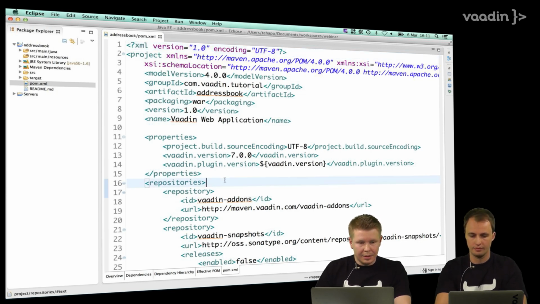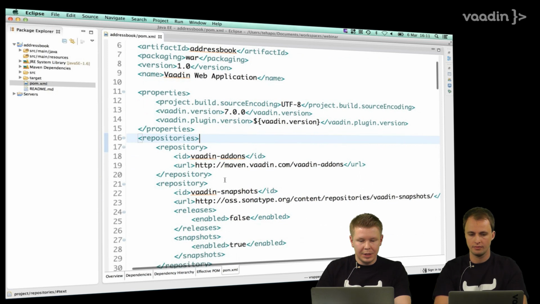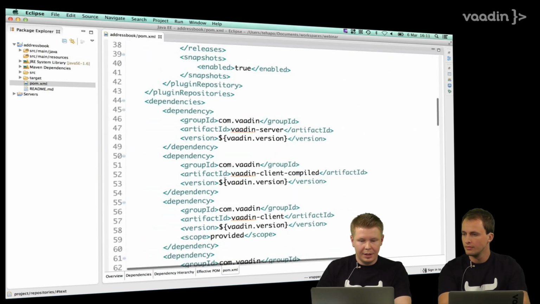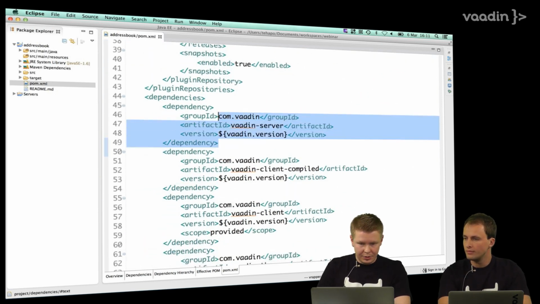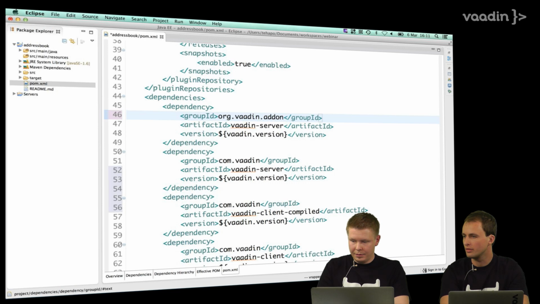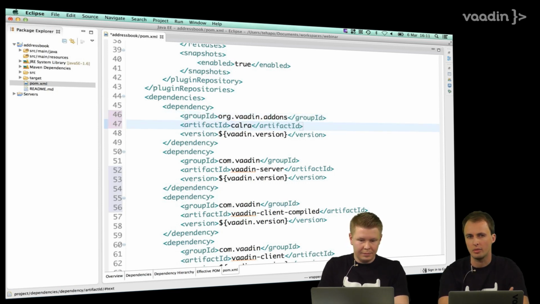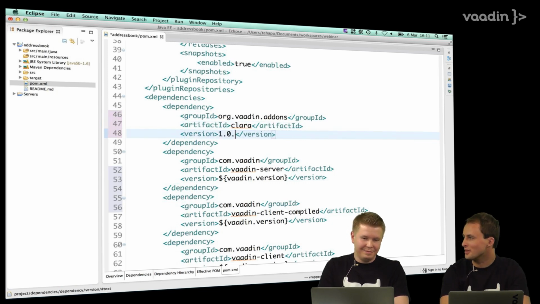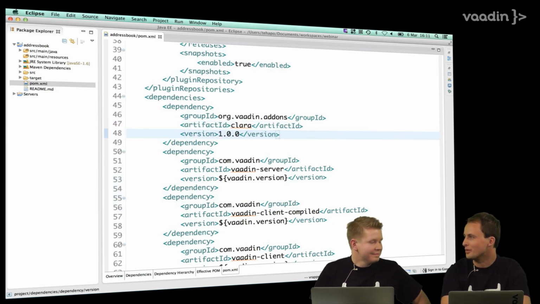So as this is a Maven project, the first thing we need to do is to add Clara to this project. So let's add some dependency. While you are adding the dependencies, I was just thinking about Maven. I'm not such a big Maven fan myself, so is there any other way to do it, or do you enforce Maven on me?